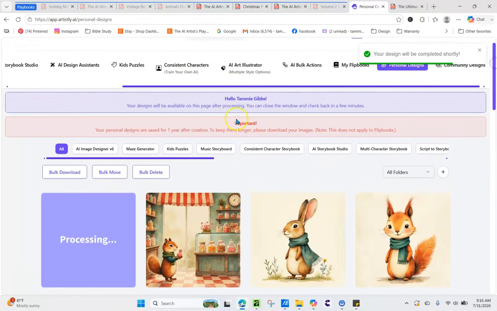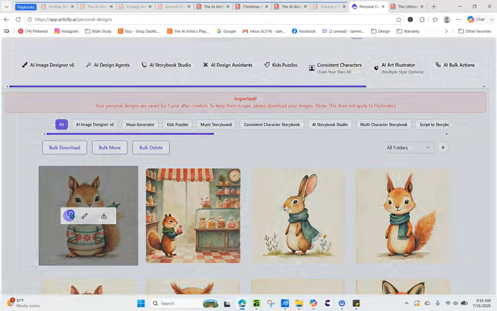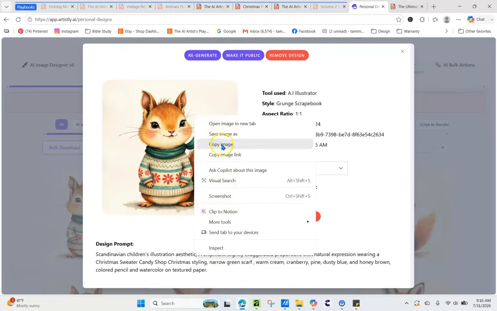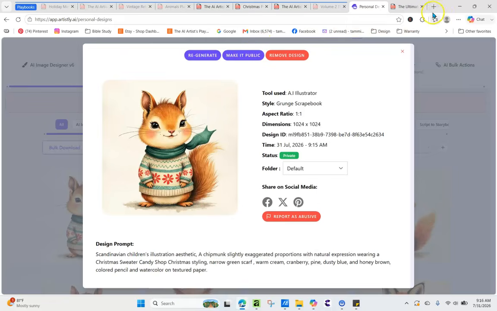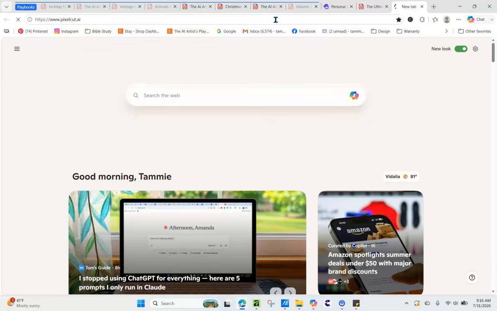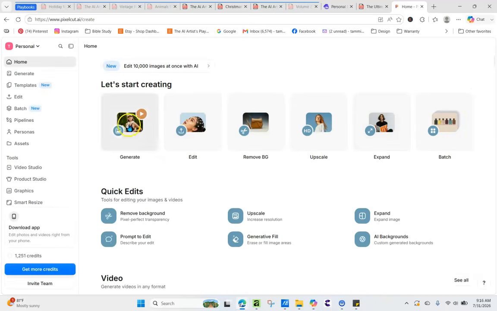I put odd things together that nobody else would ever think to put together, and in odd ways. But I just want you to see what's possible. So now we've gotten a little design, and now with our chipmunk we could remove his background. We can go over to Pixel Cut, and I can remove his background real fast.